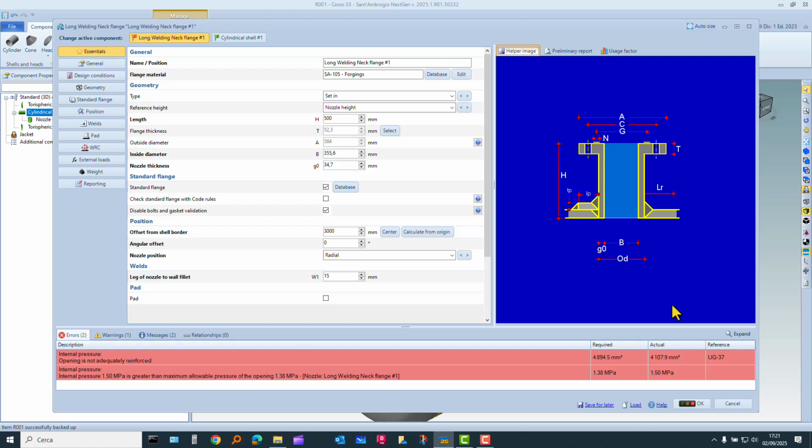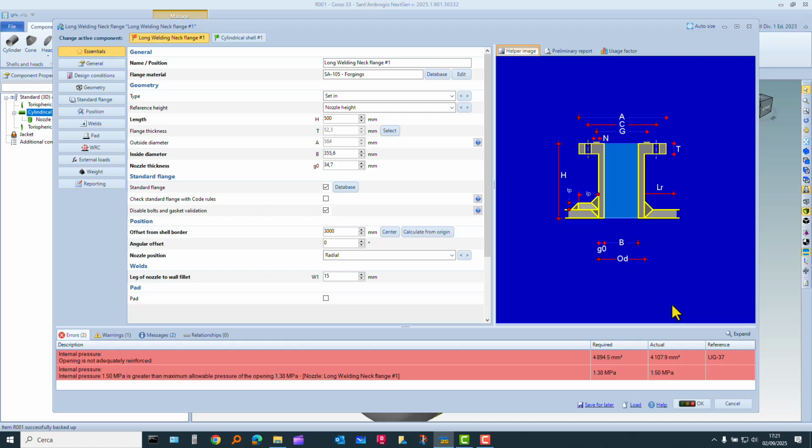The other solution is to increase the thickness of the pipe of the long welding neck at the connection with the shell. But this would mean making a non-standard long welding neck with an increase of cost.